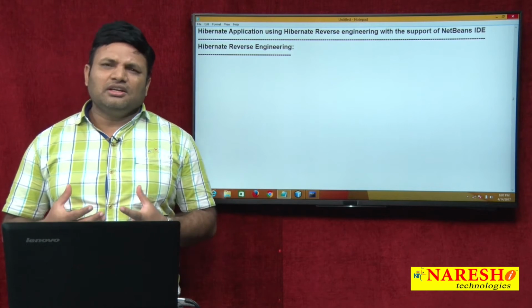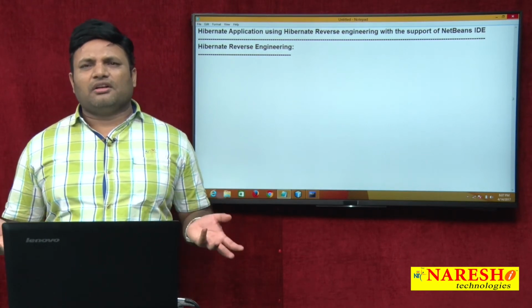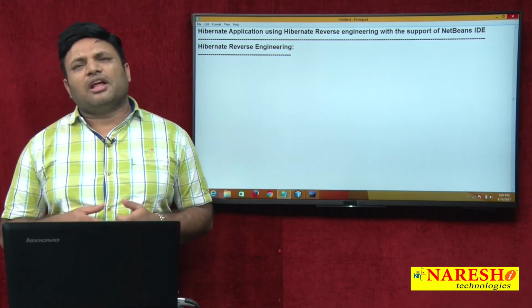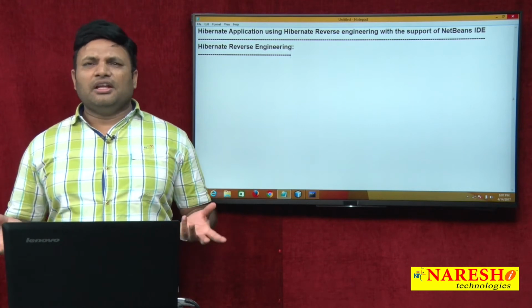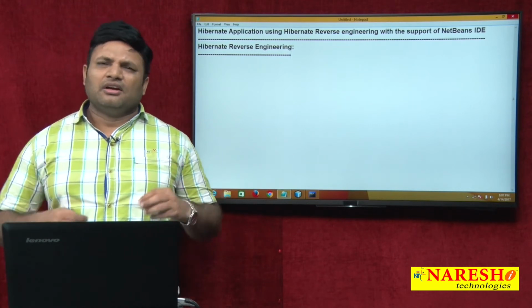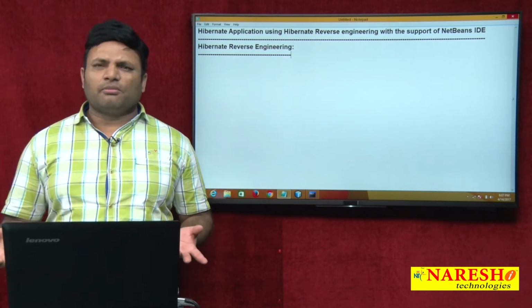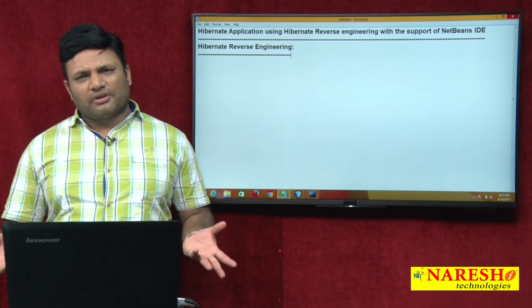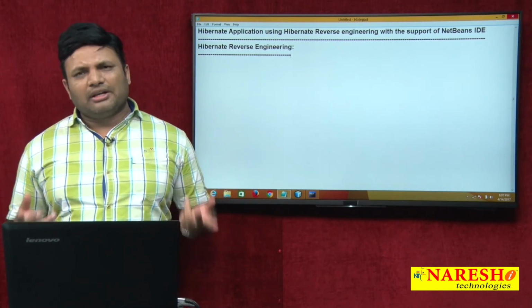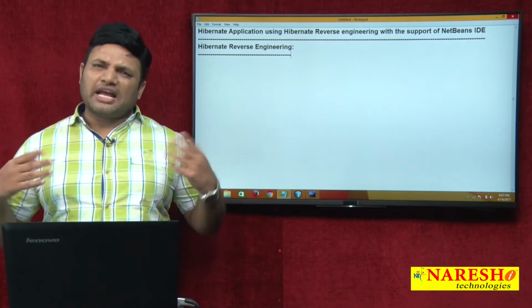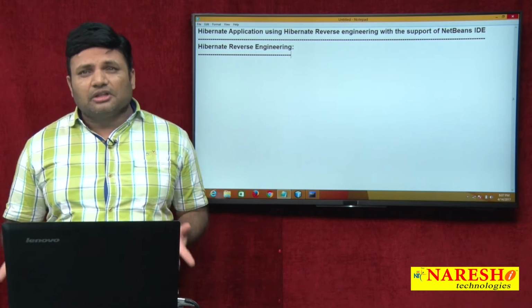I want to see that happening dynamically, automatically through some wizard, and that process is nothing but Hibernate reverse engineering. Luckily, almost in every IDE where Hibernate support is there, this reverse engineering plugin is available. If not there, we can add it from outside and perform reverse engineering to get configuration file, mapping files, domain classes with or without annotations dynamically, so that productivity will be increased in the application development.